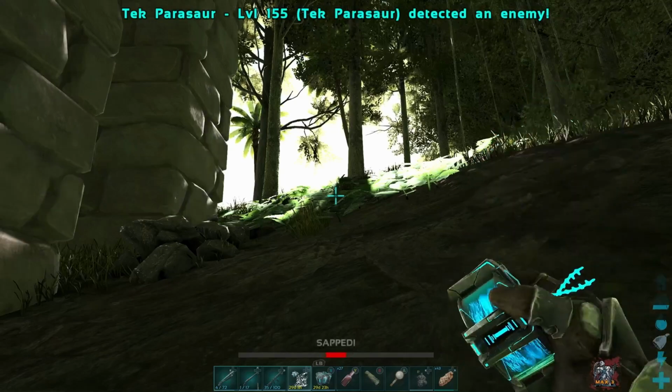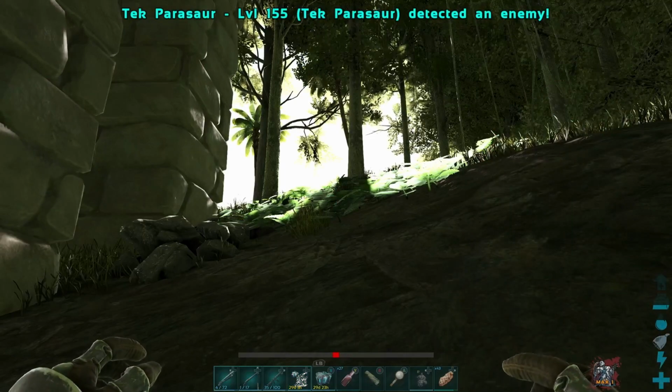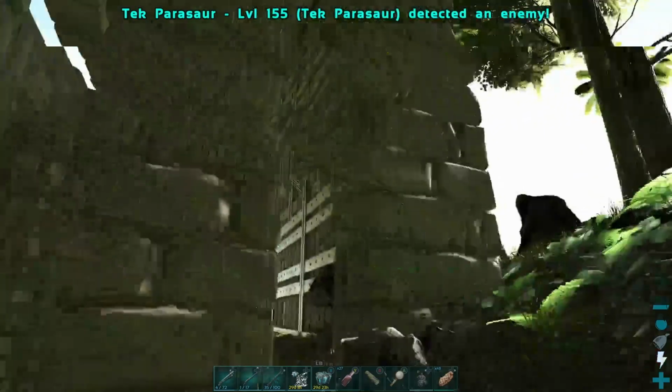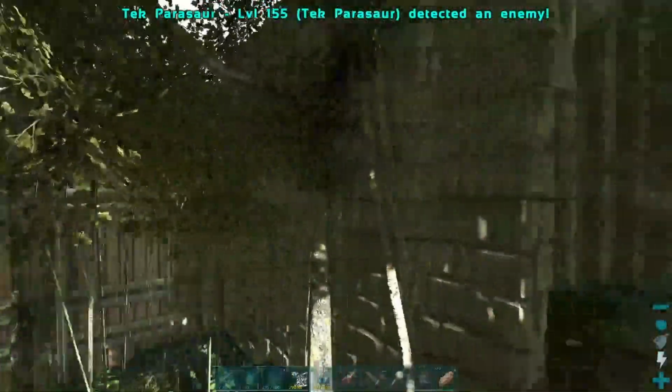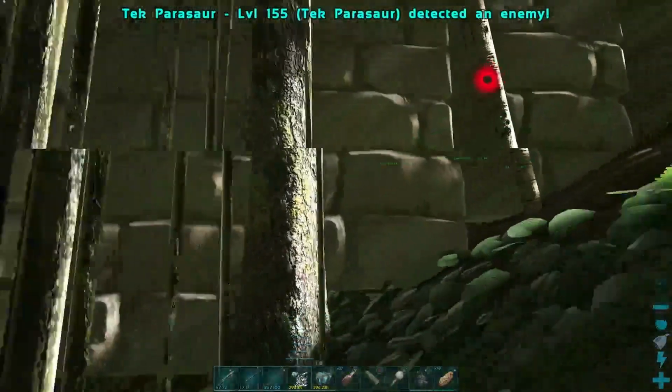He's lost interest. You can see that sapped indicator. When that gets down to zero, I should be able to move again. There we go. And we have one trapped. Nice. Without using the net gun.